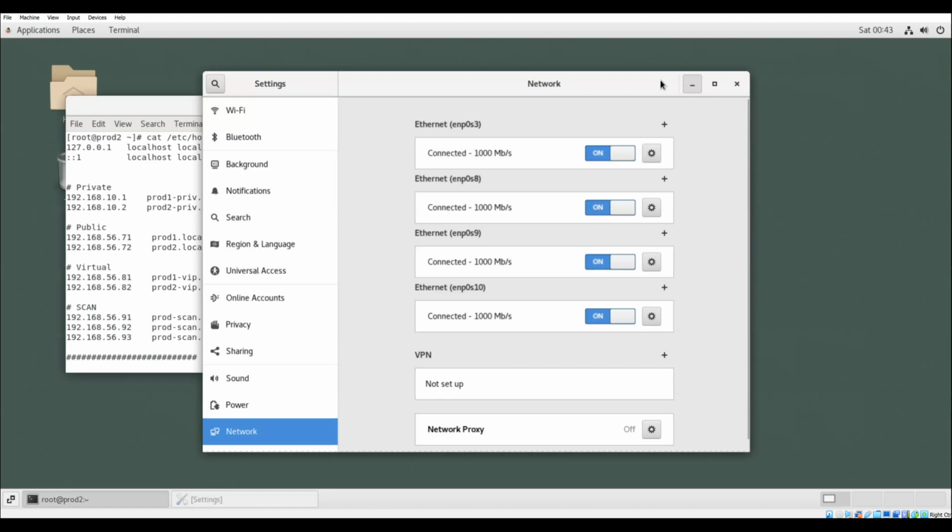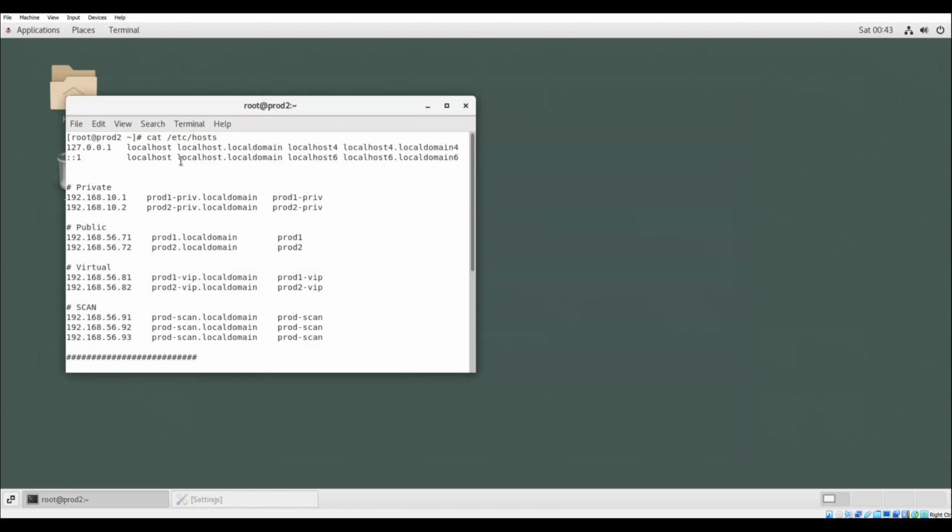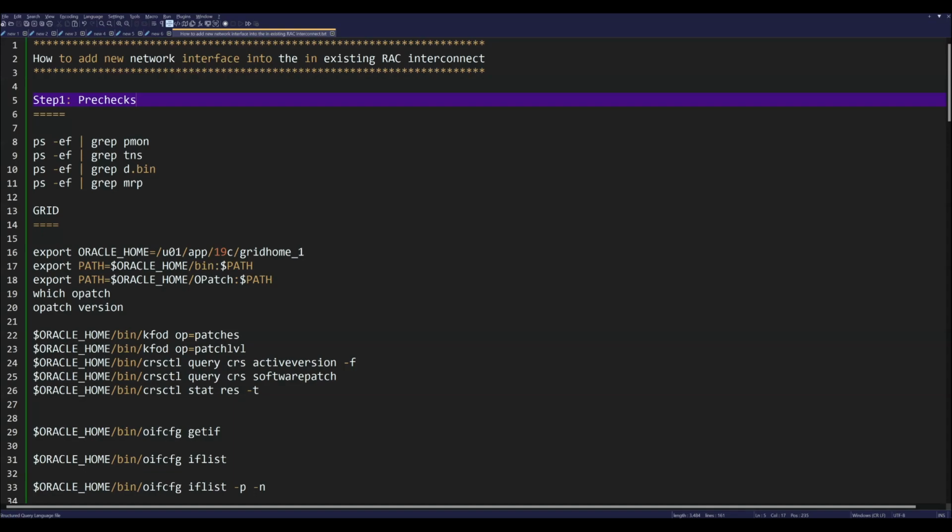So now the question will come, do we need to modify /etc/hosts? The answer is yes. So let's add that IP address here also, because we wanted to use that particular IP address for our purpose. Okay. Even if you don't add the IP address here, that should be fine. Okay. So let's move with the next step that we have to do in this case.